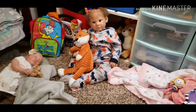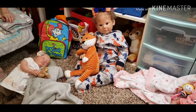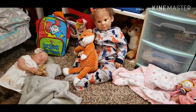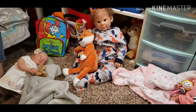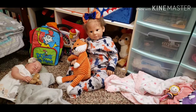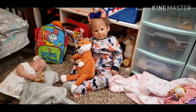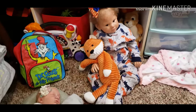Sweet little Lily Beth is sitting here on the floor and she's got a very light gray footed fuzzy pajama. It's got orange foxes, medium blue foxes, darker gray foxes, and dark blue foxes. She's wearing a cute little orange bow on her head with white polka dots and a blue bow in front of that.